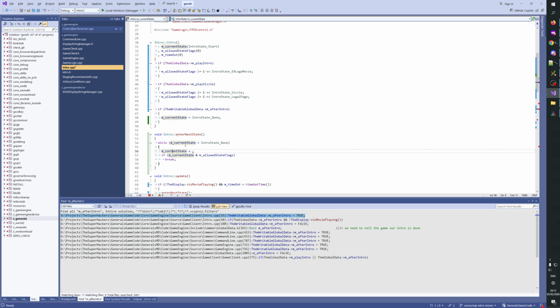How do we advance this current state? Let's do int current state equals current state, static cast intro state.